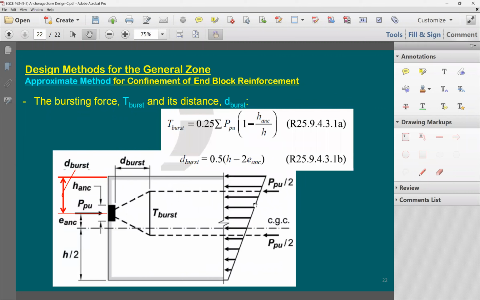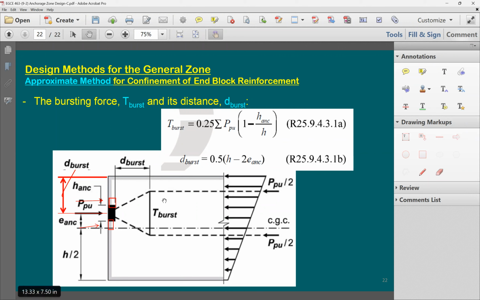Let's look here at the equation. The equation says the amount of tension force that you're going to be designing your reinforcing for is going to be equal to a quarter of the summation of all the forces that you apply at the end of the beam. In some cases, you have a couple of anchors, right? Maybe you have 3 anchors. It happens. We're going to have here 3 plates. It's going to be also here. And each one of them is going to have a force. So you can have here a few forces. And what you need to do is just add all of these forces, right?